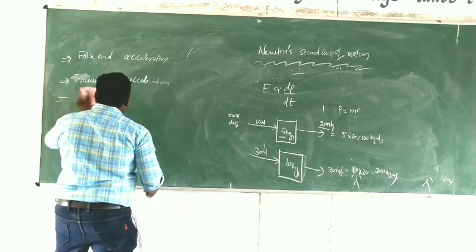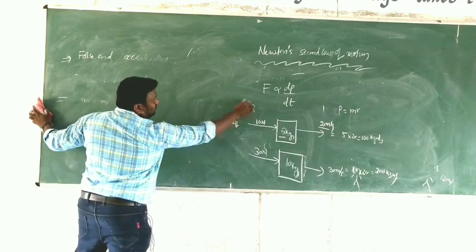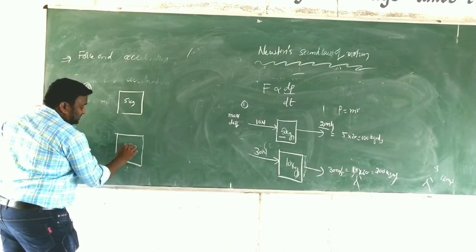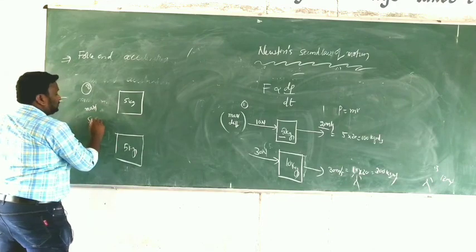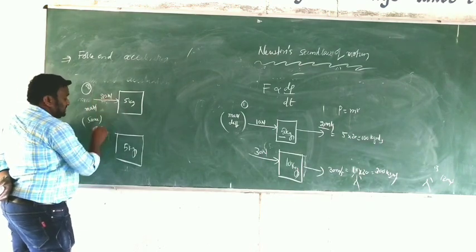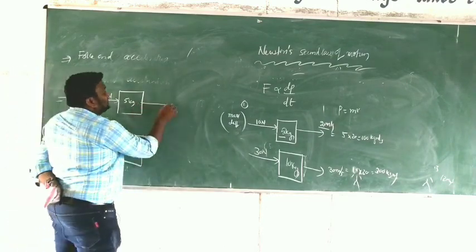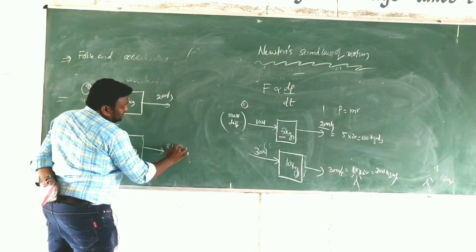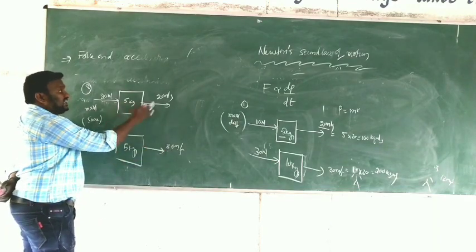Next, now I am taking a second example. This is the 5 kg and this is the 5 kg. The masses are the same, 5 kg and 5 kg. On the first one we applied 20 newtons. Here we applied 50 newtons of force. Now the force is increased. In this case the first moves at 20 meters per second, and here it is 80 meters per second. When force is applied, velocity also increases.